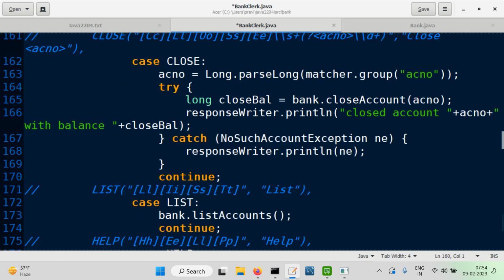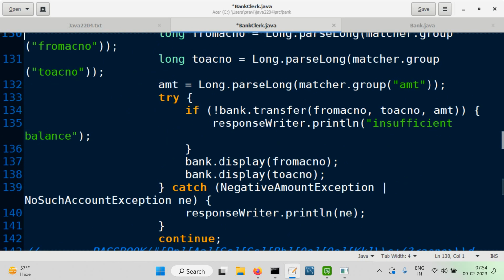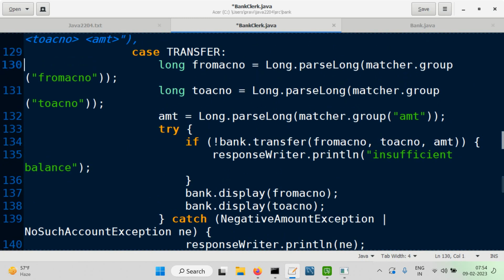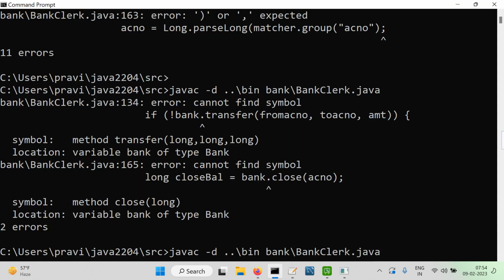It's a close account method, and the other is before this. Transfer funds. Okay. Let's try compiling now.